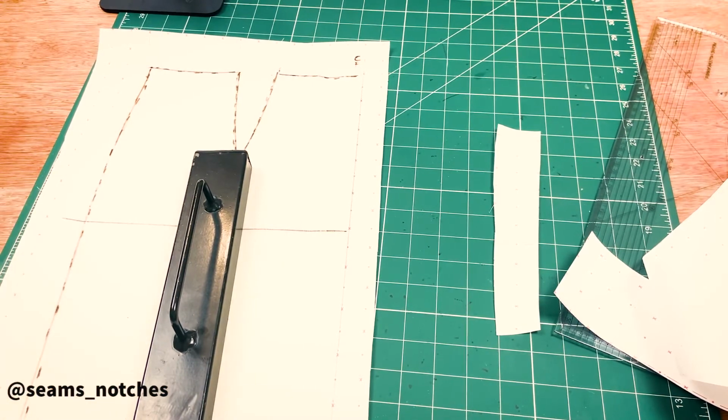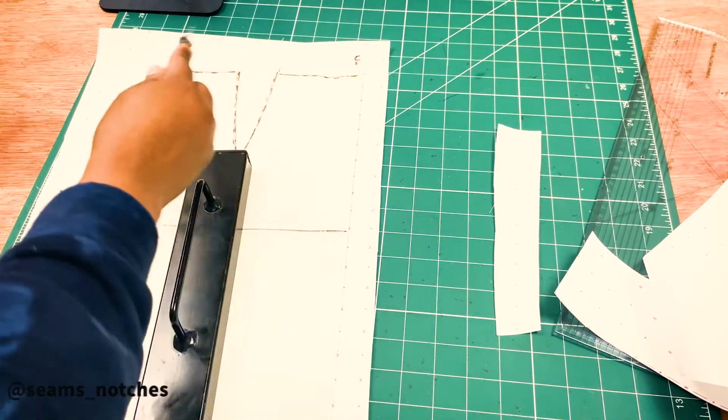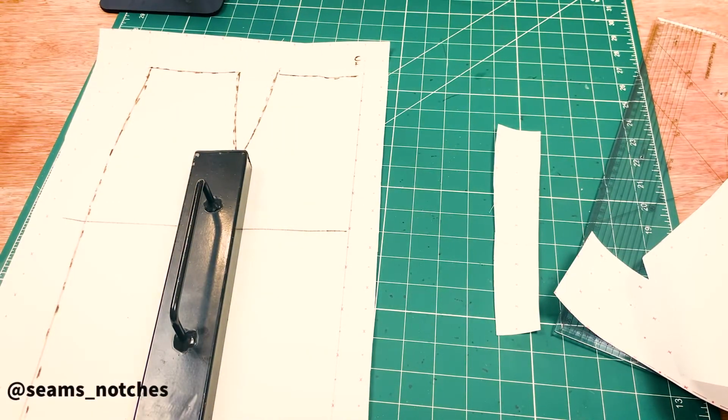So once that's well aligned, I am going to get my tracing wheel. Like we did before, I'm going to trace around the edge of our skirt and add my seam allowance once I'm done.